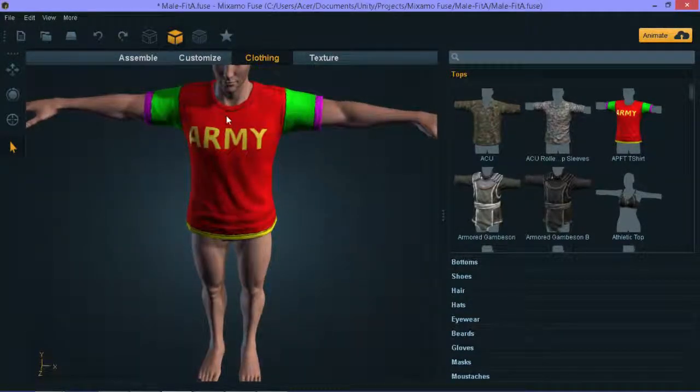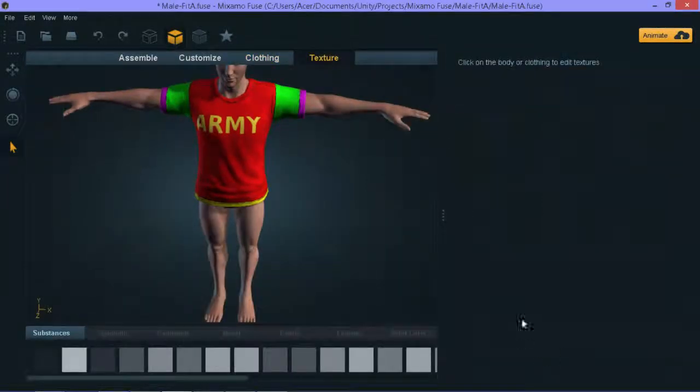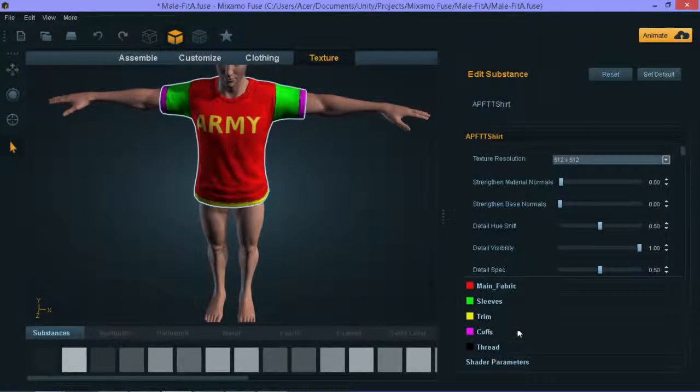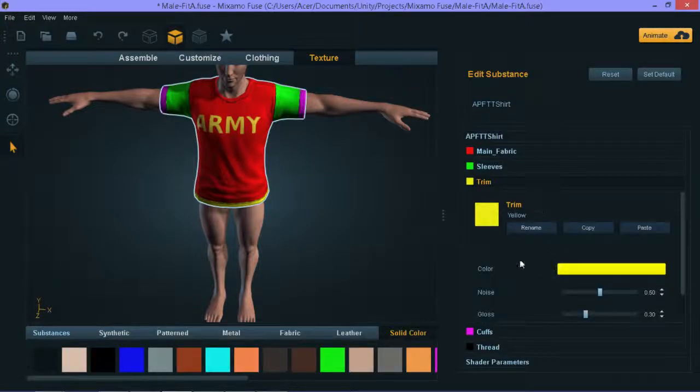Eventually I might want to color this area on that map, or add it to the trim, but you'd have to do that on your map first, prior to importing. Because if you wanted this T-shirt's collar to be a different color, you need to make sure it's a different color on that map prior to importing. That way, when you hit on trim and change the color to say brown, then that trim would change to brown.